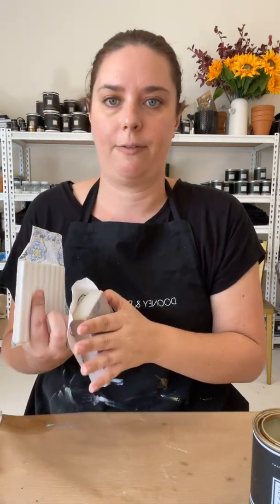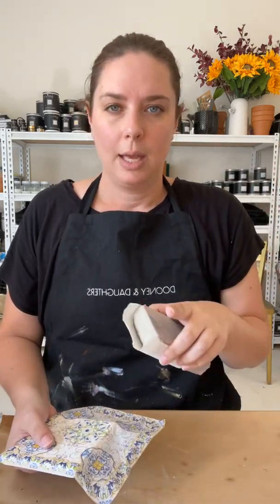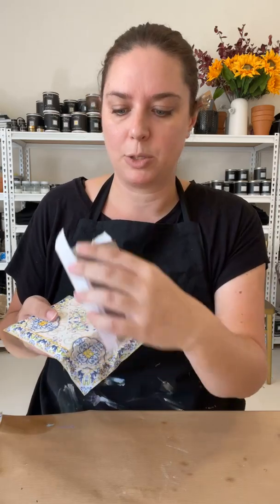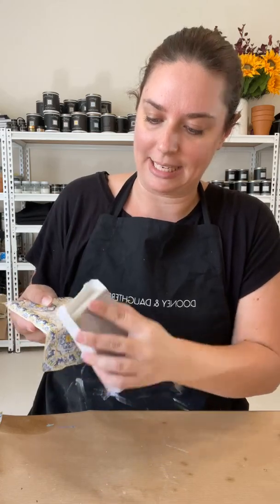So I have some 240 grit sandpaper. You could use, what do I have? The 180 would actually be better, but I just didn't have an open bit. But pretty much we're just going to sand the edge off so we get a nice smooth edge, nice and clean. And you want to sand away, you don't want to sand up and down. So just start sanding away, and it should come off pretty easily.